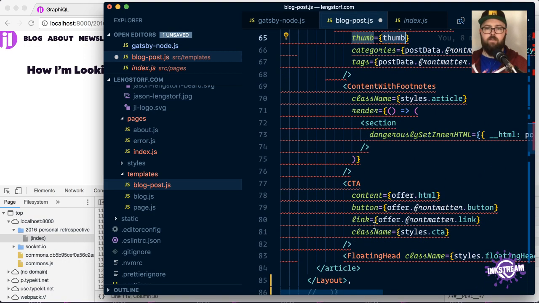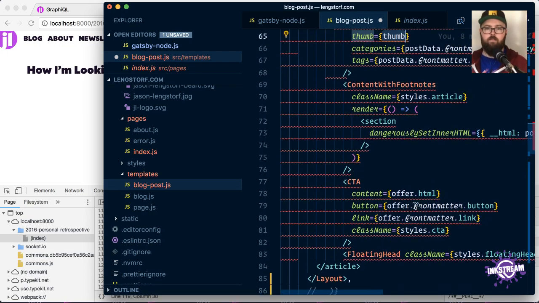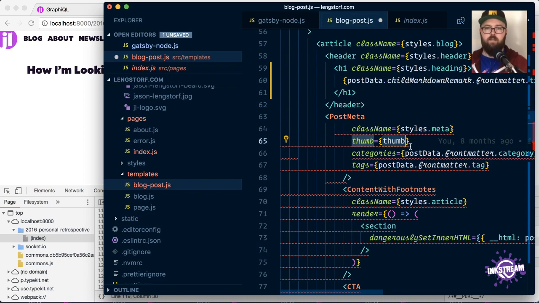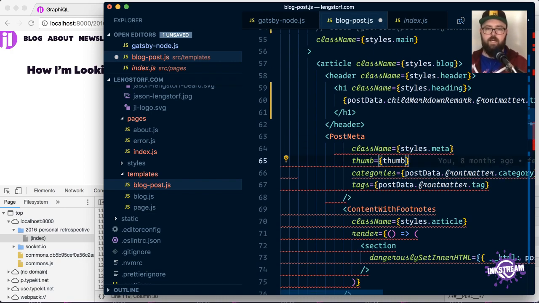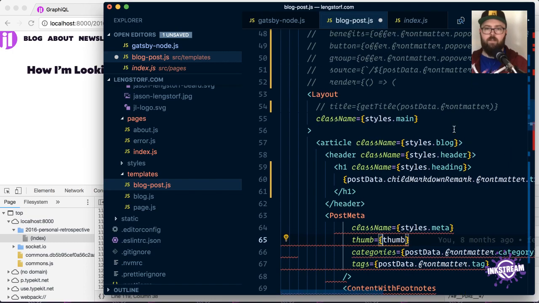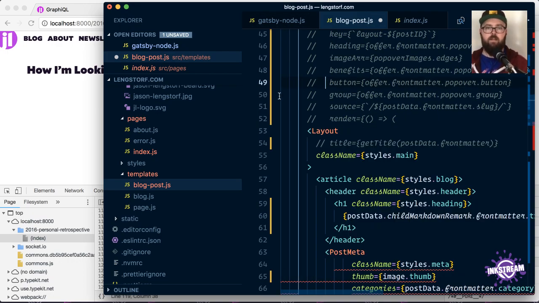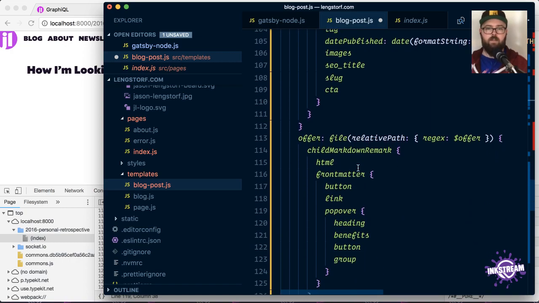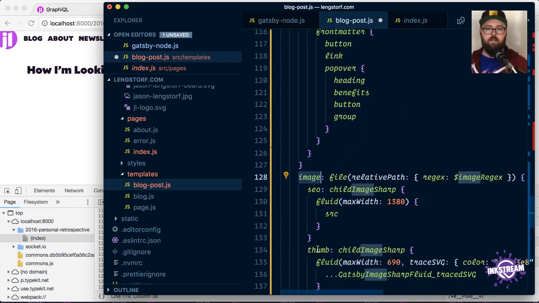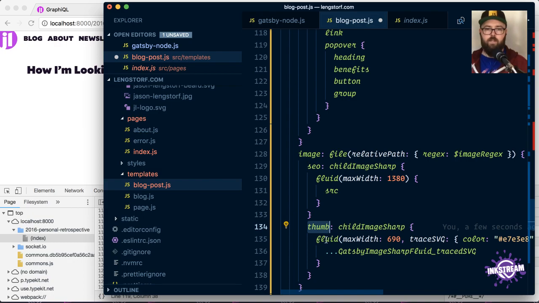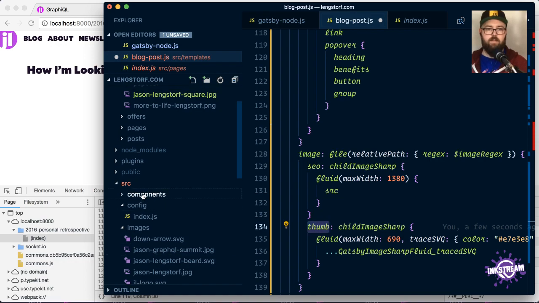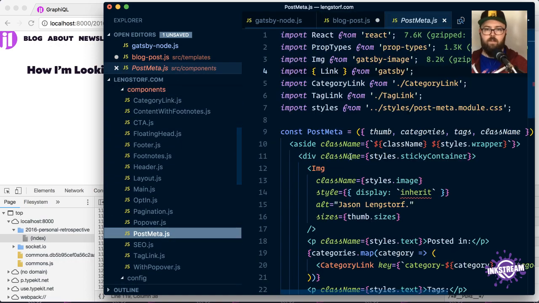So what I'm going to do instead, because the original thumbnail would have been the edges and everything, is image.thumb. And that will match up to image.thumb, which should then give us the fluid, but I'm going to need to check on post meta to see what I'm trying to do here.